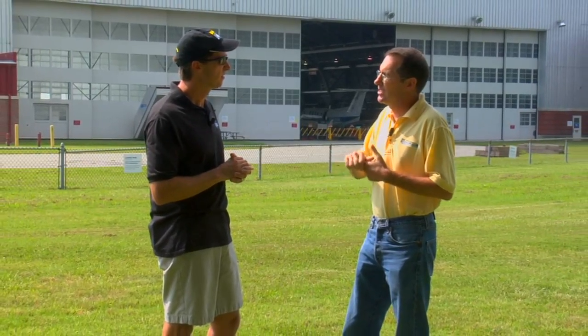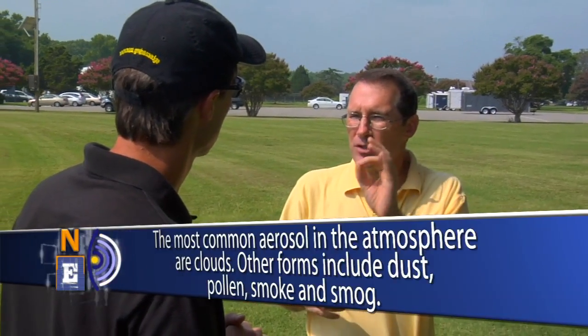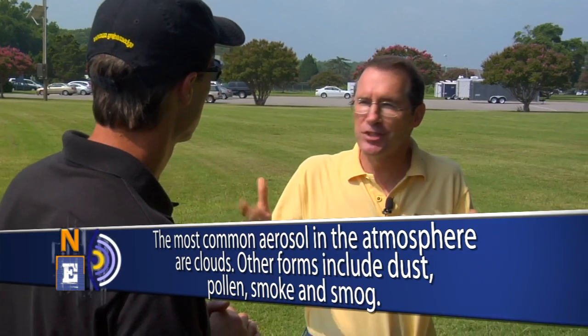Just aerosol gases? Well, from a regulatory standpoint, there are two things that are regulated very heavily, and that's particulate matter, or what we call aerosols in the atmosphere, and particularly the small aerosols, things that when you breathe can reach deep into your lungs. Think of it as a natural secondhand smoke.